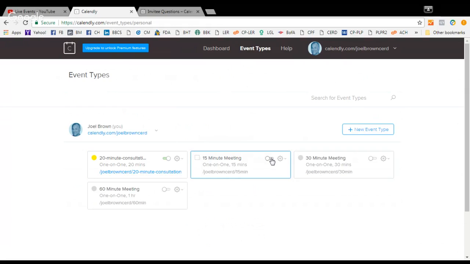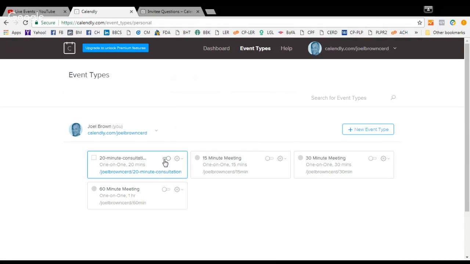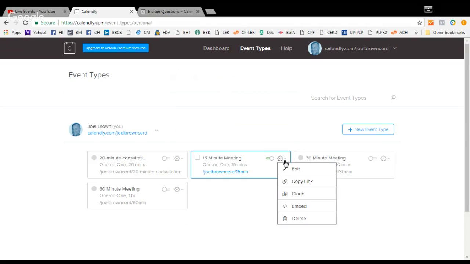You can turn them on by moving this button. But you see that we have a free plan here, so we are only restricted to one event type. So we would actually have to turn this one off to turn another one on. So if we did that and we turned this one on and said, okay, I want to change to a 15-minute meeting format, then we could go ahead and set that up.